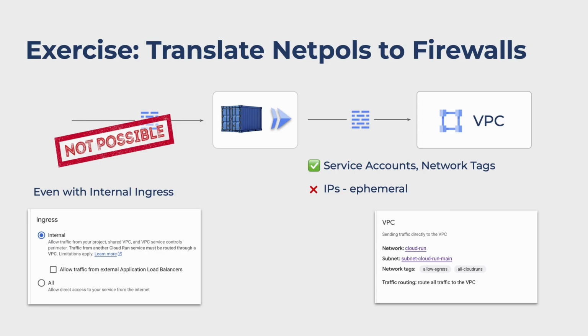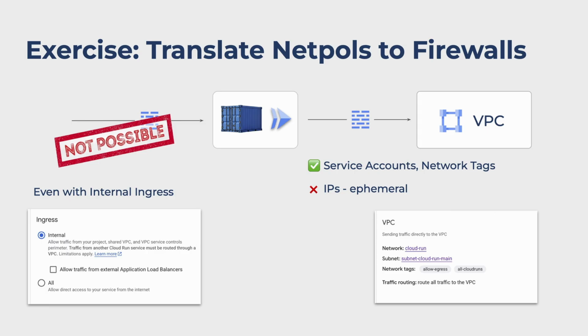We have better luck on the egress. With direct VPC egress, you can force your traffic to go through the VPC, and they apply all of the traffic controls that you have on the VPC level, including the firewalls. And what you can use for firewalls there is the service account, which every service has, but only one.